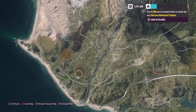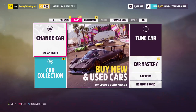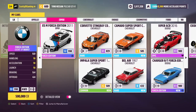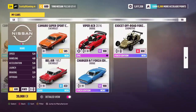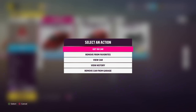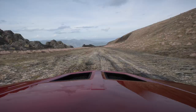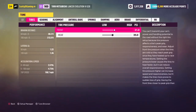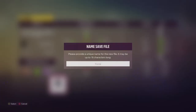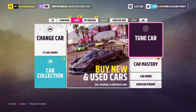Okay. It's funny, there's not actually much to do around here. It's weird. I'm going to do a quick bit of maintenance here. And by maintenance, I mean I'm going to change car. Well, I just want my favourites. Can we have that as default, please? Right, let's quickly change to the Evo. I need to save this tuning setup. Evo 6 S. S class. Done.